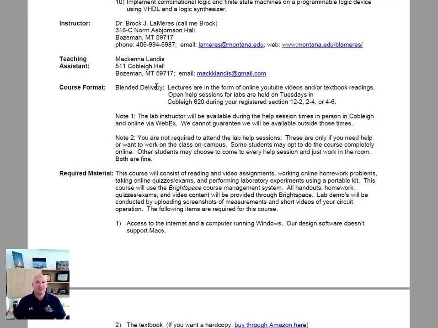You don't have to come check anything out. We don't have to do anything. We're already doing it right. But you are absolutely invited to come to the lab sections and use them as an open help session. McKenna's going to be there, or she'll be on WebEx. She's going to come to each lab section, and then she'll also open up WebEx, so that if you're working off campus and you need help with something, you just WebEx into her room and wait for her to come around, and then she'll help you.